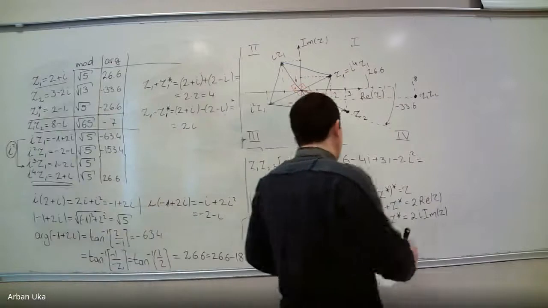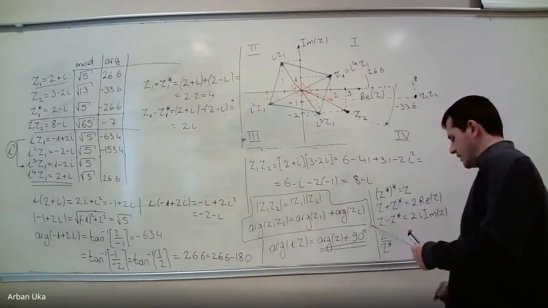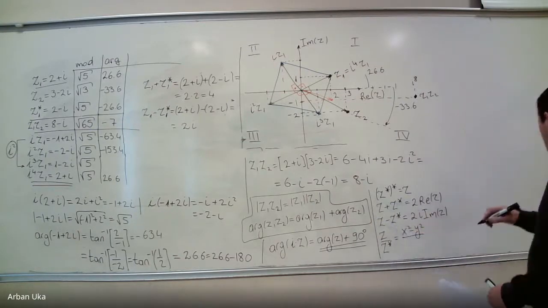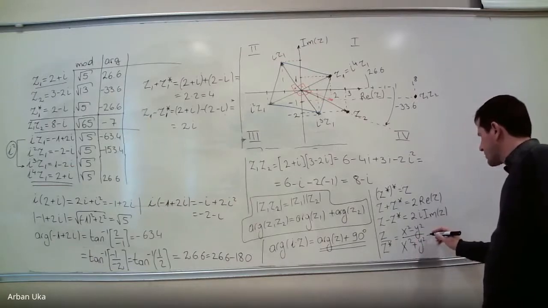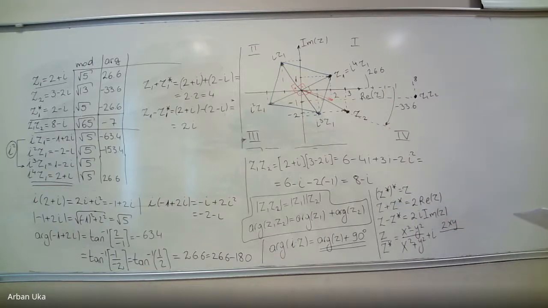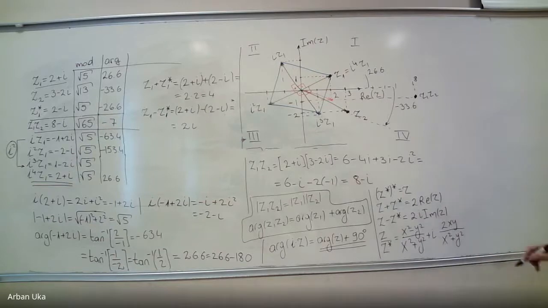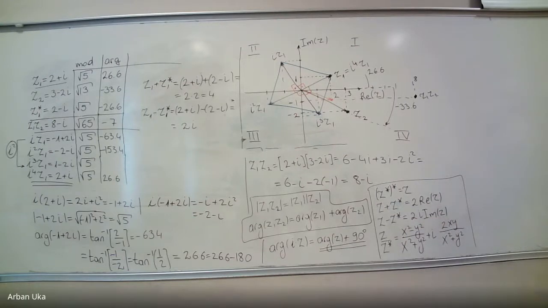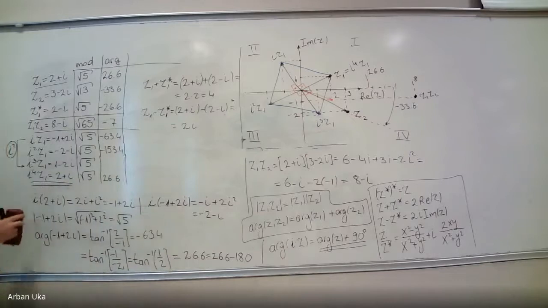Now here we have another important statement, which is the following. Z divided by Z complex conjugate, what is this? We get here x squared minus y squared divided by x squared plus y squared, plus i times 2xy divided by x squared plus y squared. Okay, so the first three statements here are almost intuitive, but the last one is not very intuitive because we have not talked yet about the division by a complex number.